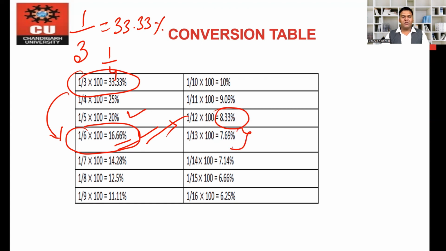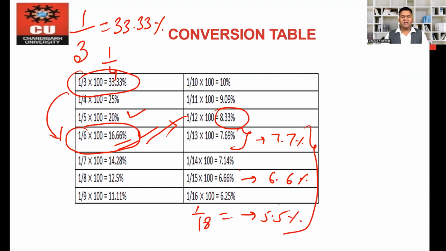So 1 by 13, to make life easier, you can call it 7.7. 1 by 15 can be memorized as 6.6. If you go ahead, 1 by 18 can be memorized as 5.5. So these three can be memorized collectively, 7.7, 6.6, and 5.5, right? Good if you can memorize the others as well. We'll send you this log, 1 by 3 to 1 by 18. If you want to memorize 1 by 17, you might be wondering, I've skipped that. 1 by 15 is 6.6, 16 is 6.25. So that means 1 by 17 is nothing but 5.8.